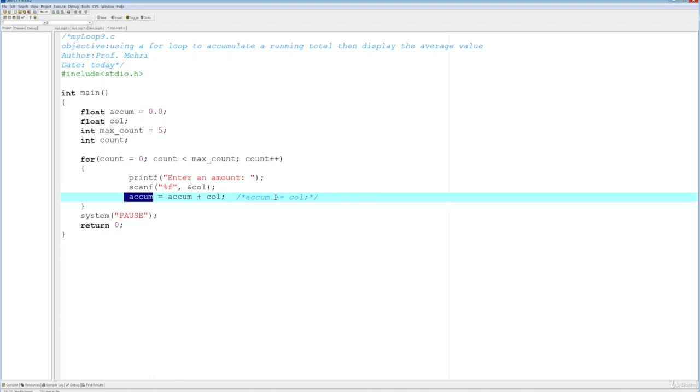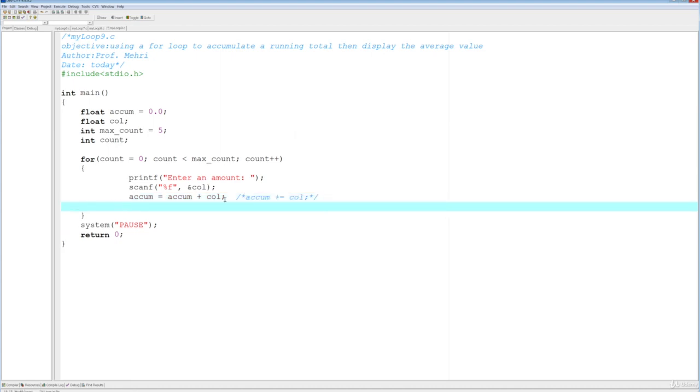So this plus equal is used a lot in accumulation. It is a shorthand for accum equals accum plus whatever you want to add, so in our case, the collect, and store it in accum. So if you want, after you get to this code, rewrite it using the shorthand version of this line, okay? Now I'm writing the formal version of this line.